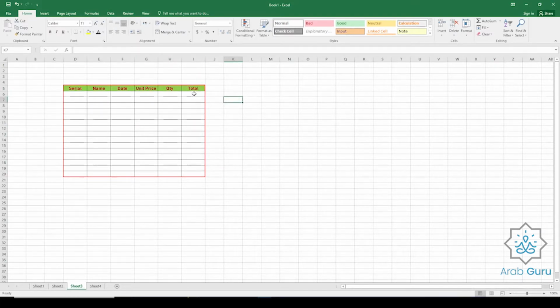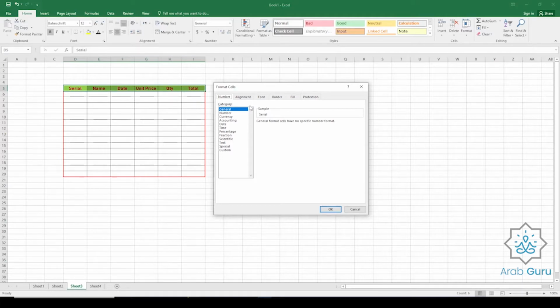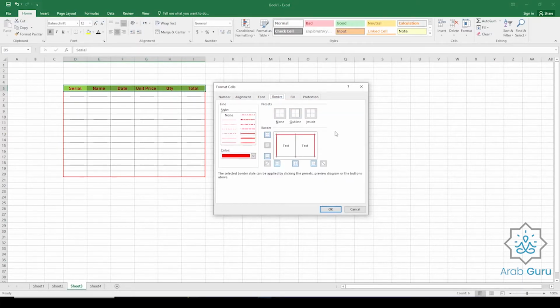Also, I need to add a thick red line at the bottom of the header area. So I will choose the header area, go for any of these squares, go to borders, we'll see the rightmost and leftmost and topmost are red.